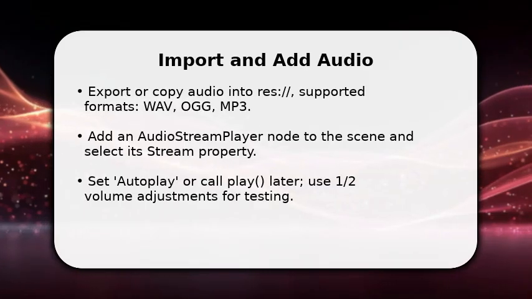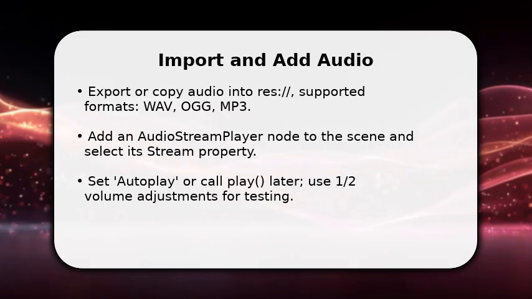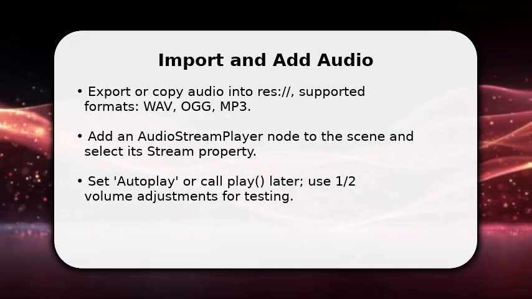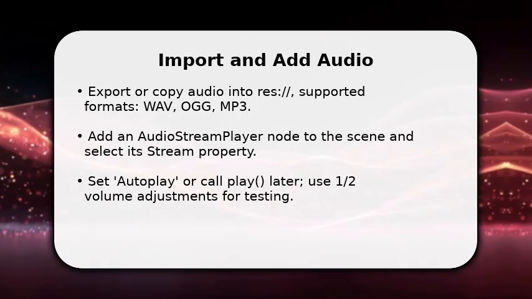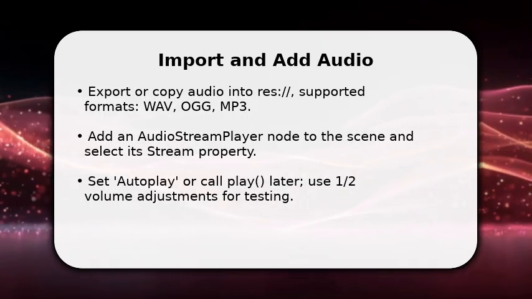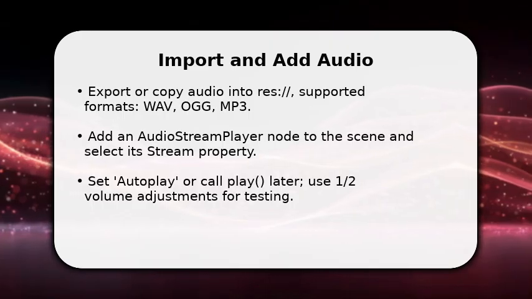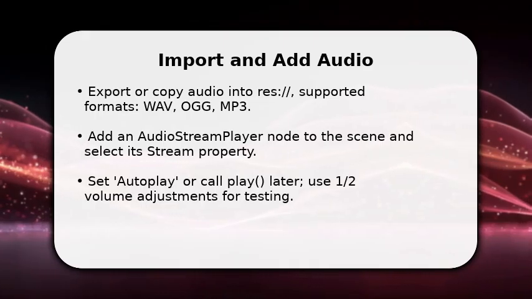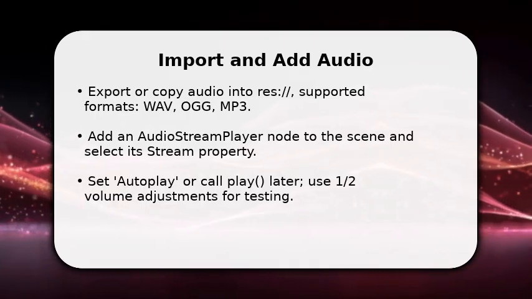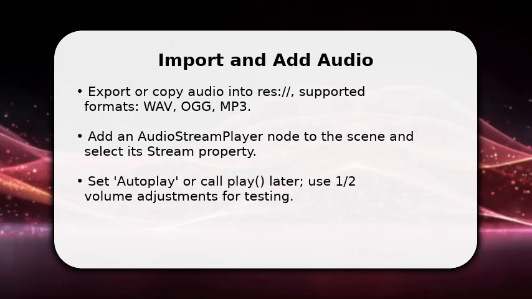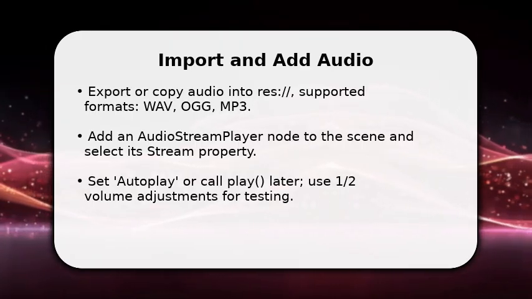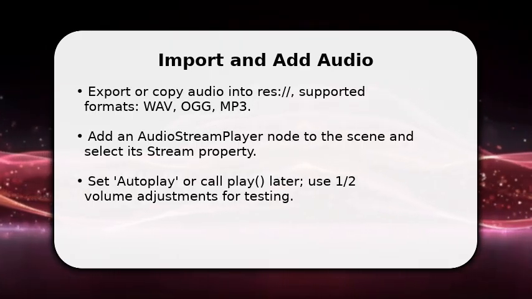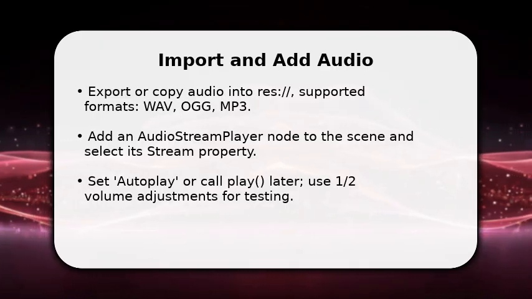You start by importing the audio into your Godot project because the engine needs a project resource to reference. Once done, add an AudioStreamPlayer node to your scene and assign the imported file to its stream property so you have a live audio source. Make sure to toggle autoplay for immediate feedback or leave it off to control playback by code. This lets you test sound levels and ensure the stream loads correctly before wiring game logic.